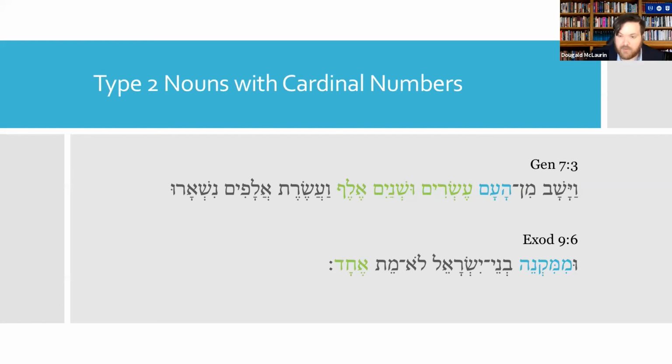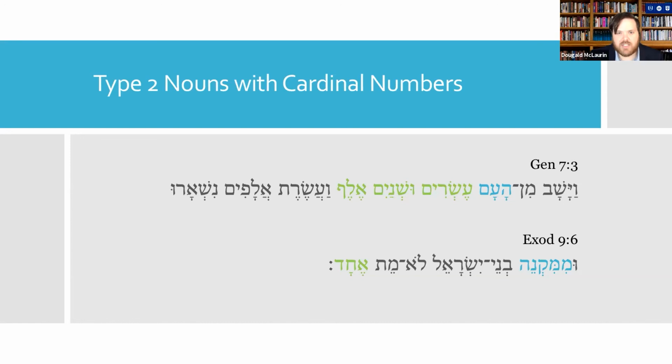So one of the things I discovered in reviewing this paper was that one of the things we run into with cardinal numbers greater than 1 with am is that in every occurrence in the Hebrew Bible, we have a min partitive preposition on the front of it. So I found that interesting. We contrast that with Exodus 9:6, which is the only time that mikneh is really referred to with a 1, and there we have the min partitive being used there as well.